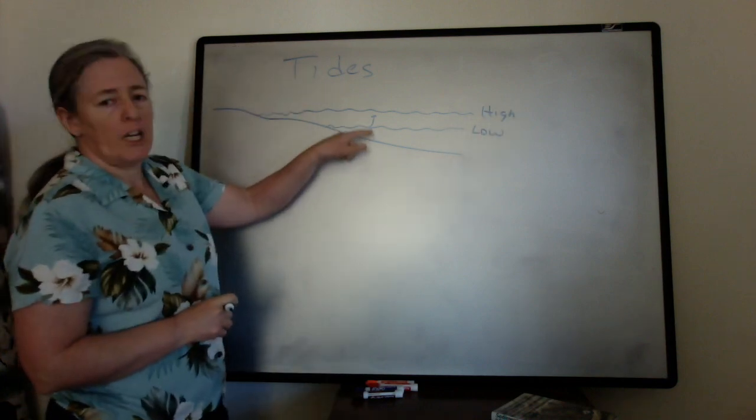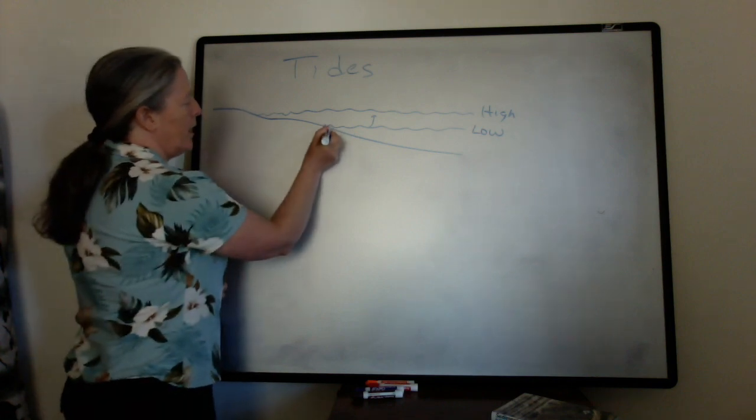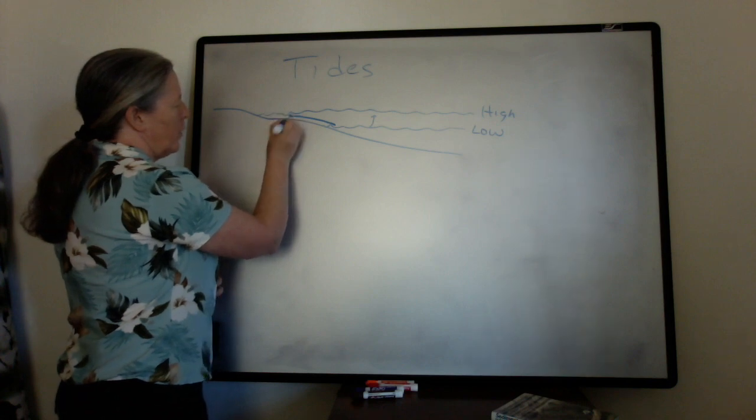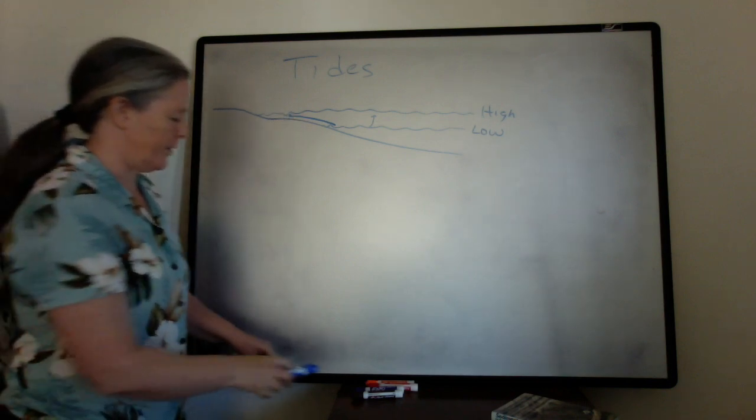For the tide to change, it requires a water flow. In particular, when the tide is going up, there's a net water flow towards the shoreline to produce the water that's present here. When the tide is going out, you end up with a net water flow in the offshore direction.